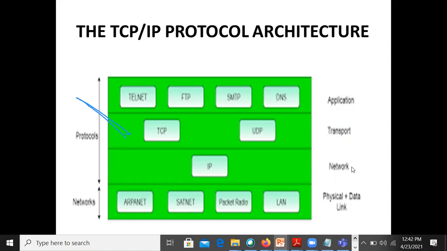Because when you are transmitting on the network, you will have a number of connection wires, routers, and switches, all these devices placed and connected. So a big kind of network, a big mesh, will be there. But when the data has to be transmitted, it has to cross a number of routers and links and reach the destination. So how it has to be routed, that routing you perform in the network layer.